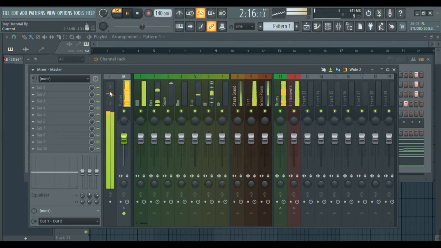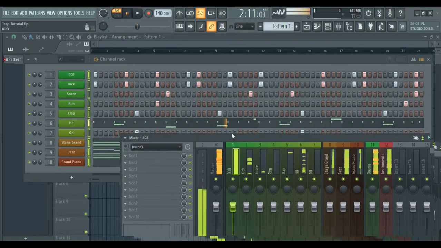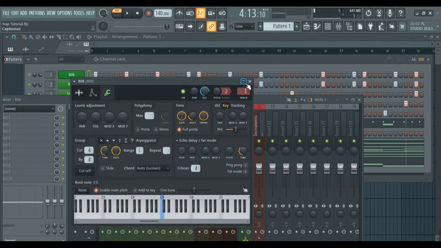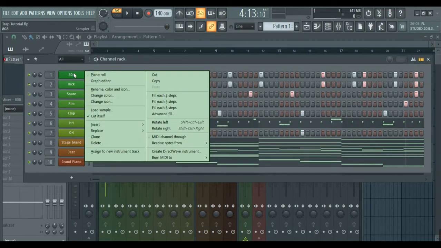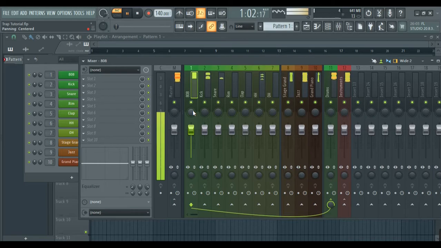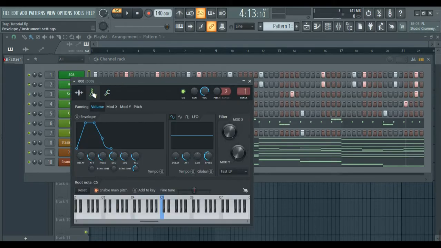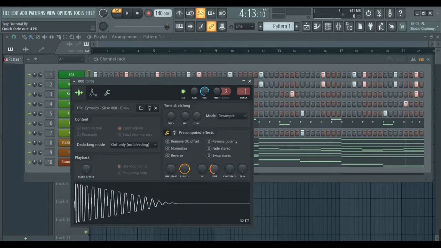So as you can see, it's going way above 0, which you don't want. Let's try and eliminate that. It has cut itself on. Let's go into this, go into here and decrease it.